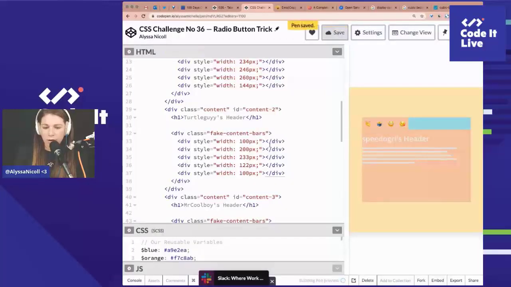Save. So now if we go between Turtle Guys and Speedo Girls, there you go. So it is transitioning everything inside of the content, not just the header. Cool.